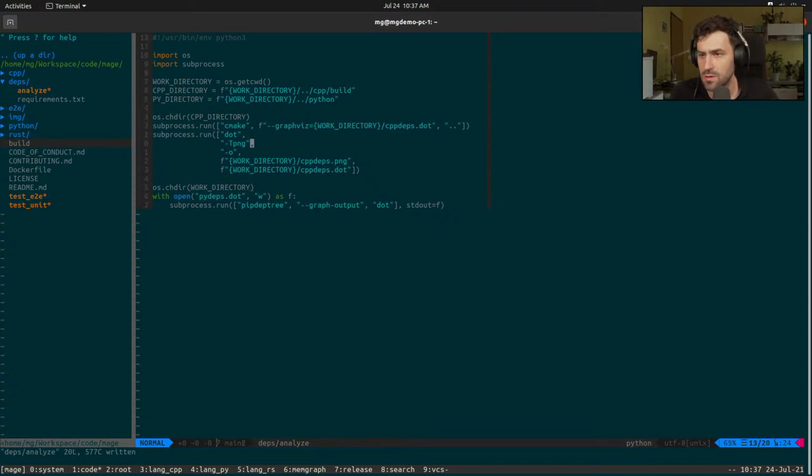subprocess. Okay, I'll just copy paste this for now, so by deps and by deps.